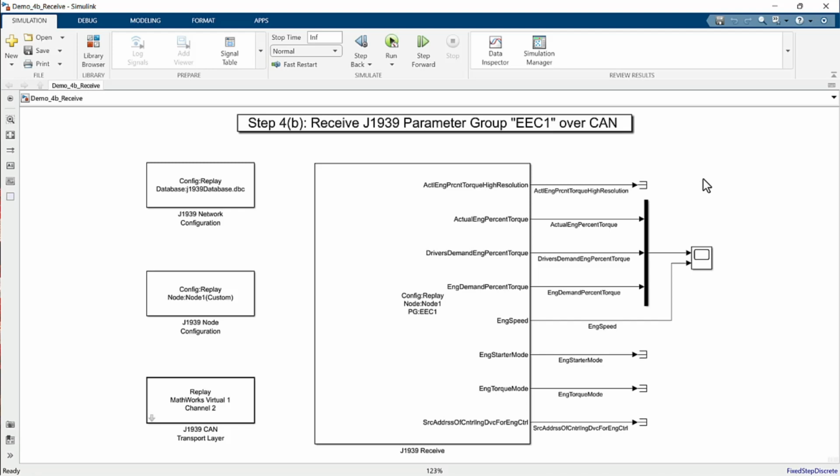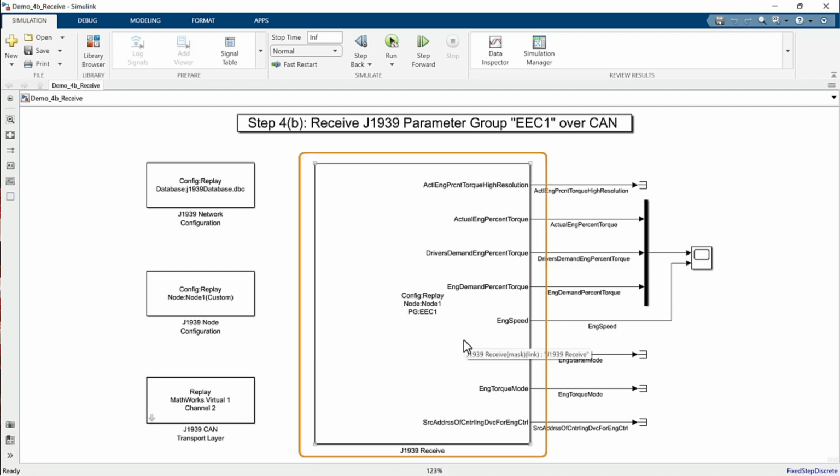Here is the model we'll be using to receive the PG named EEC1 as an example. We have a J1939 network config block where you can specify the DBC file in use and give a name to this configuration. We'll call it replay. Next, we have a J1939 node configuration block to define a custom node for receiving the replayed traffic. For the J1939 CAN transport layer, we select MathWorks Virtual 1 Channel 2 to be the device in use.